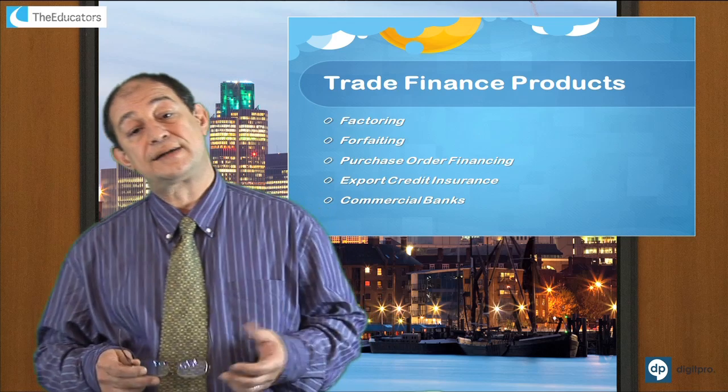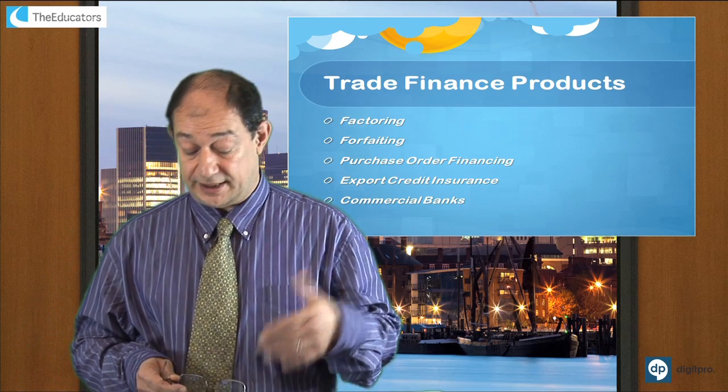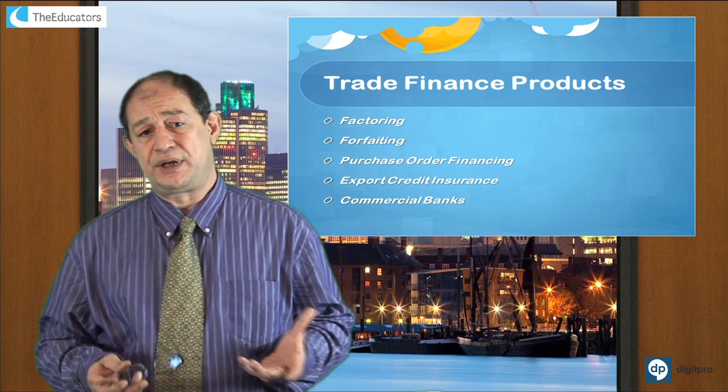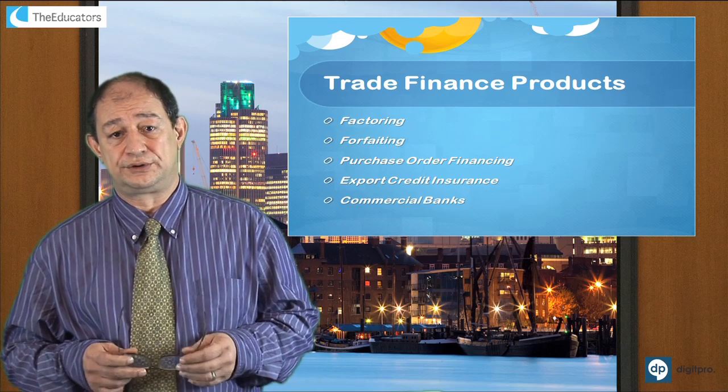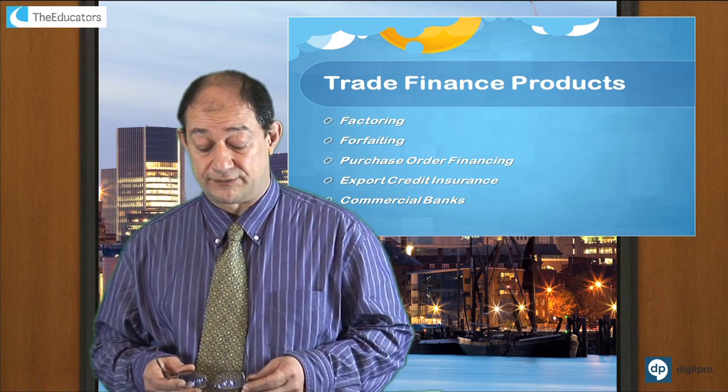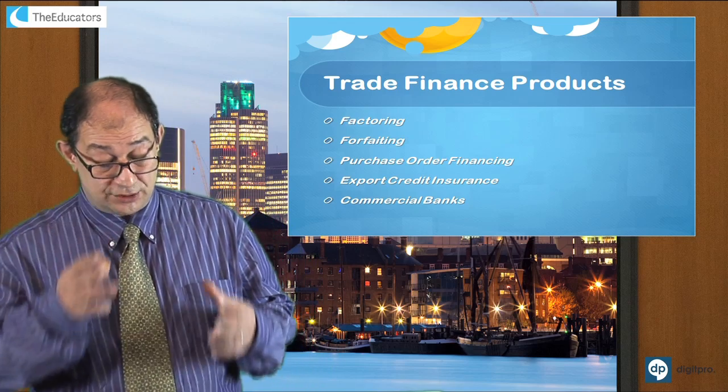How can we finance? Obviously from your cash flow and any other bank credits you have got, you try to do it. But you may have a big contract and it's going to be difficult to do it with your normal cash flow or finances. Now, one of the ways is called factoring.